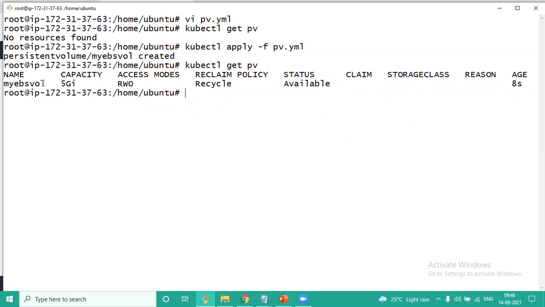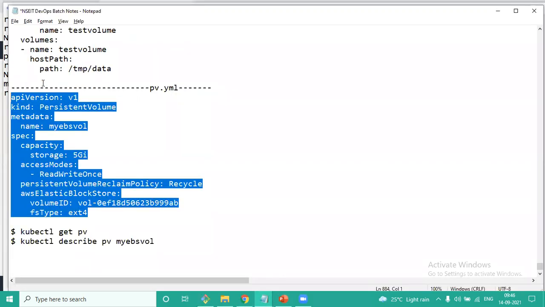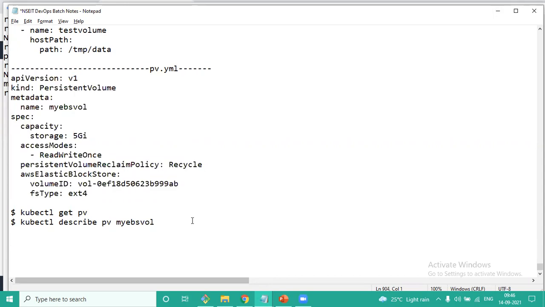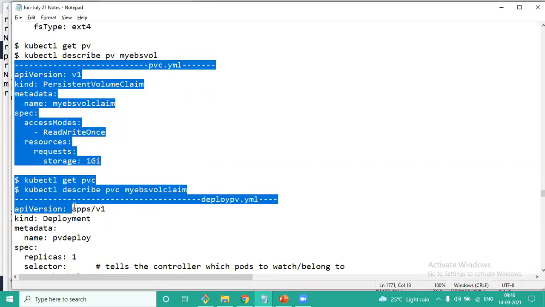Now, what is the next thing we have to do? We have created the persistent volume, but now I have to define my manifest file and define the claim. To define a claim, you will again have a new object. Okay. So what we have to do now is we will learn something new. So this is the new object that we have.